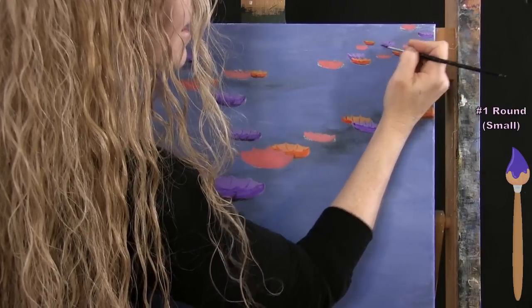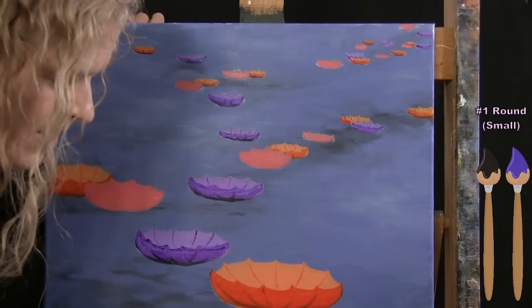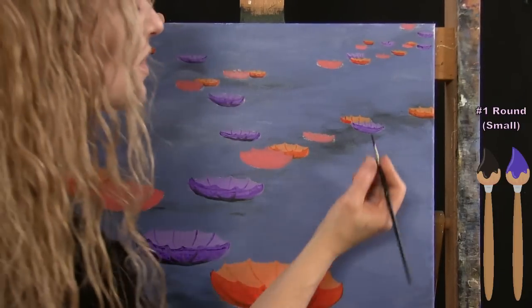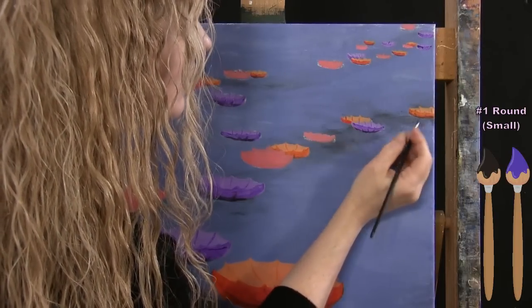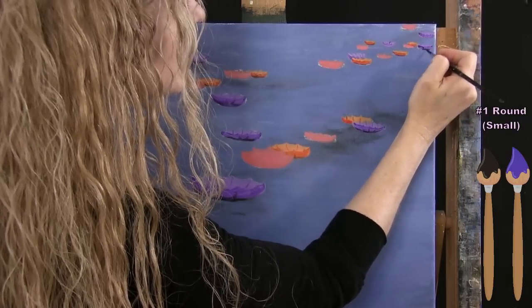So once I've got that on there, if you feel you need any of the little interior spokes, you can certainly do that. And then I'm gonna pick up a tiny bit of my purple plus my black so I can put the bottom side of these. Oops, I have a little bit of orange on my brush. The joys of a messy palette. You get other colors on your brush when you're least expecting it. And then again, just pulling up these little black areas. This one you can't even see. This one's got a little bit in through here.